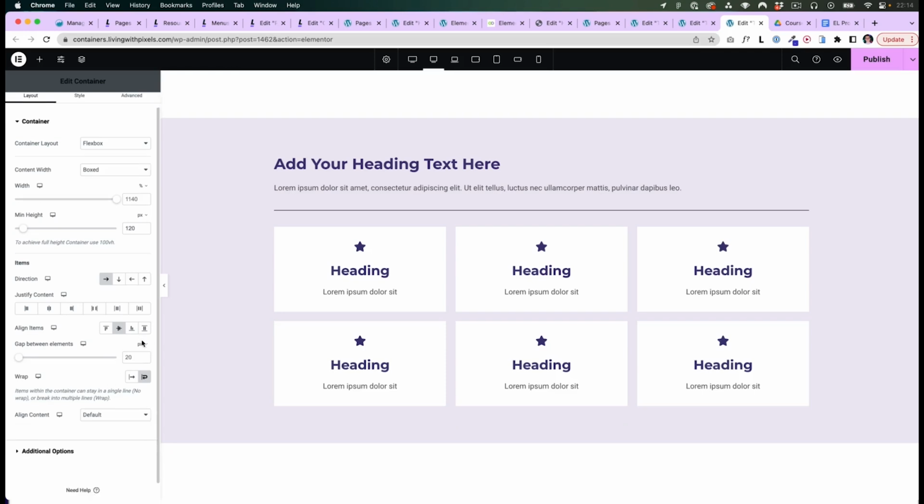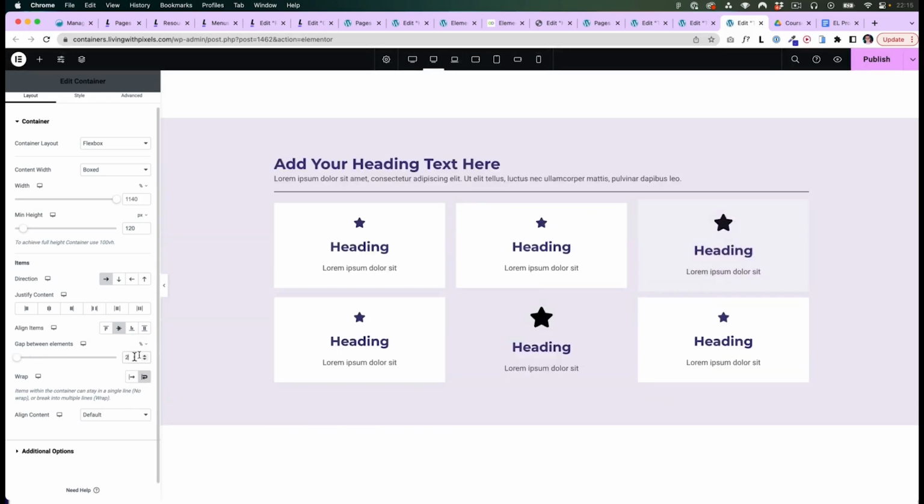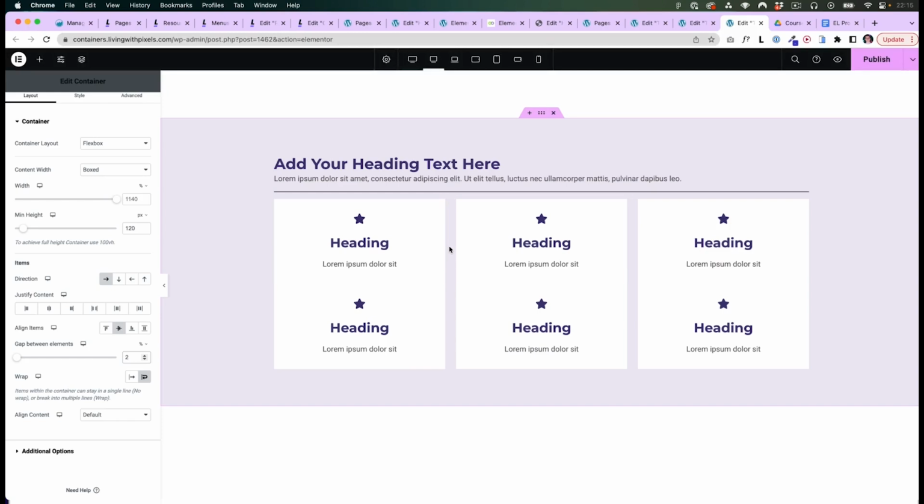Some people have asked if they can use percentages over here because they want to make their website fully responsive. But this will create problems. I've tried it in so many different ways. I've spent hours trying to make the percentage work. But finally, I realized that it's really hard for the computer to make this work, because 2% on a horizontal scale can work because it can calculate what 2% is from here to here, because this is based on pixels.